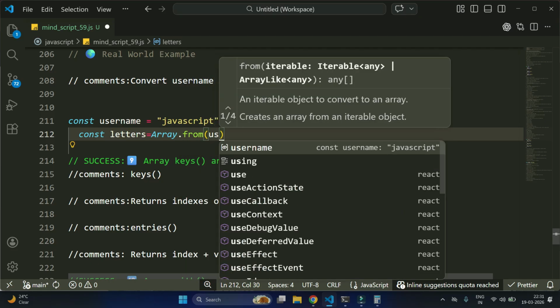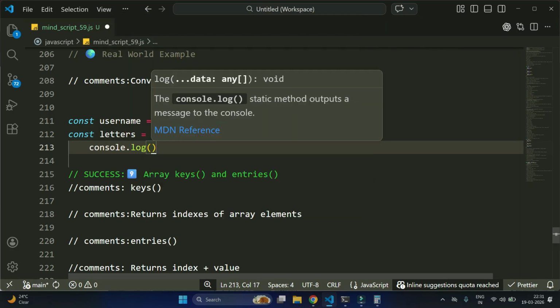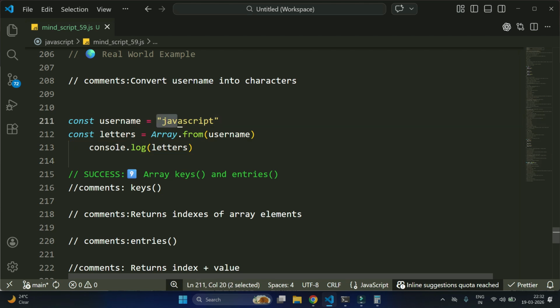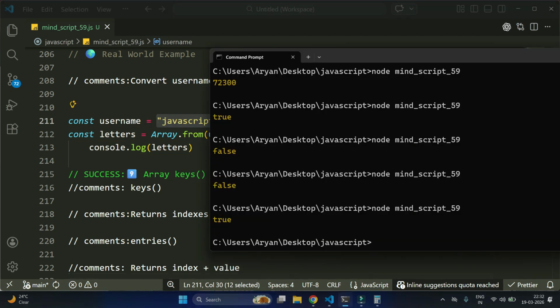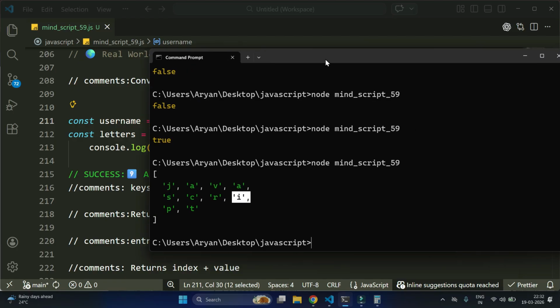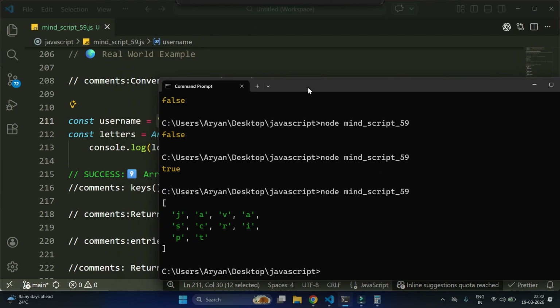Inside it you have to put your variable name, that is username. We write console.log letters. Okay, it is just converting into an array. So let me check it here. It's very simple, and you see in the character array: first, second, third, fourth, fifth, sixth, seventh, eighth, 9, 10. Got it? So I hope you got these things.